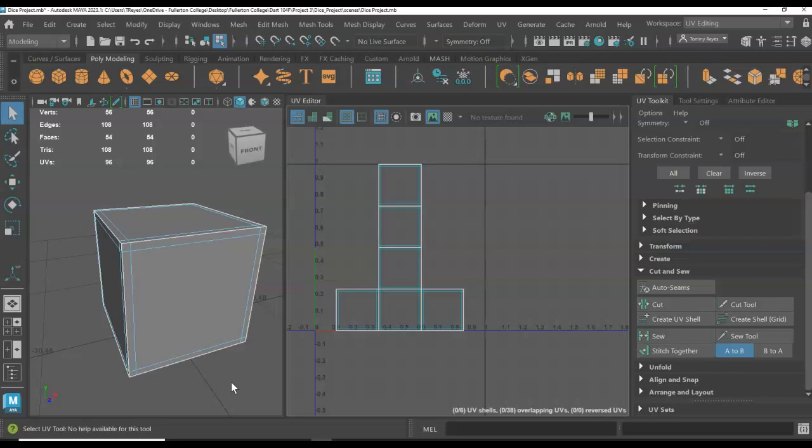And UVing refers to this plane, this type of view, the U and the V. And to understand where the U and the V are, the V is always for vertical. So this would be the V plane, and then this will be the U plane. And that's the simplest way I can explain it.